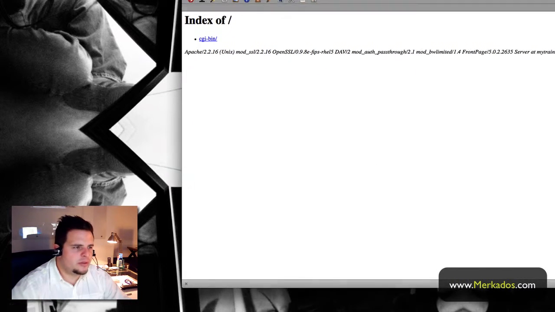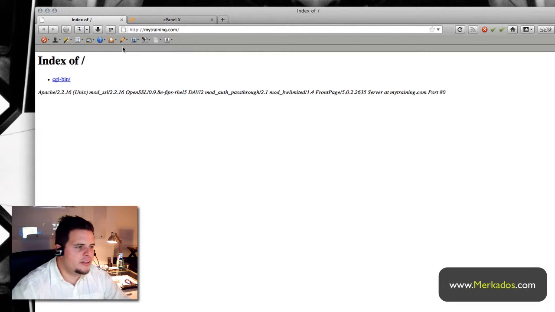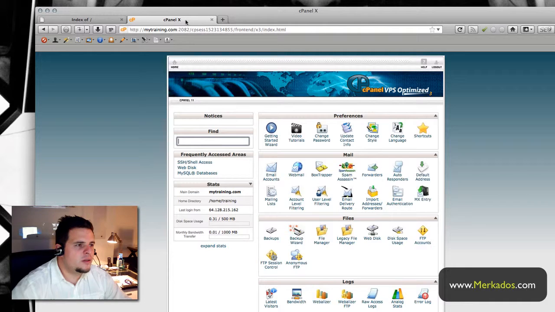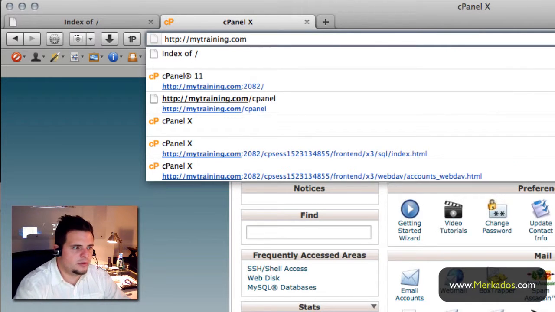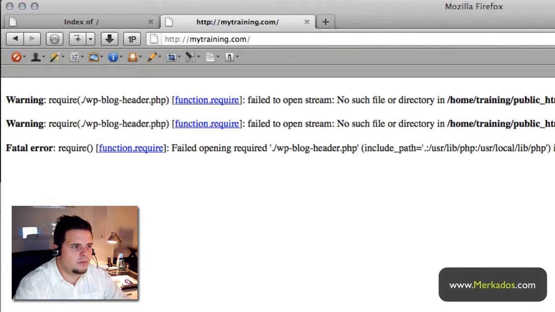So let's go to a browser, and we're not going to refresh this for now. Another thing that is provided by the hosting company is something called your cPanel, and your cPanel comes with your hosting account, so there's nothing else you need to do. If we take a look at mytraining.com, it's not even working because our FTP client is still uploading some files, so you're going to see some errors and problems there. What we're going to do is configure some of the things that we need from our control panel.